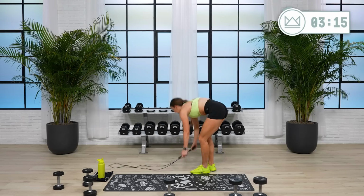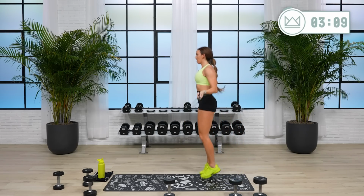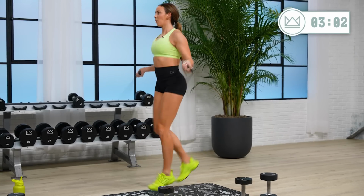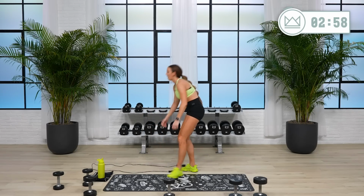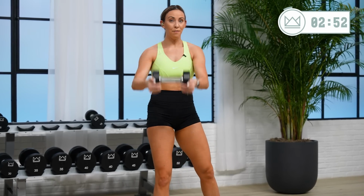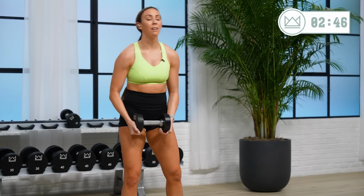Keep breathing. Come on, come on. Good job. 90 seconds to go, okay? You can do this. 90 seconds away from you and I finishing this workout. I know it has not been easy. I know you should be pushing your hardest right now.